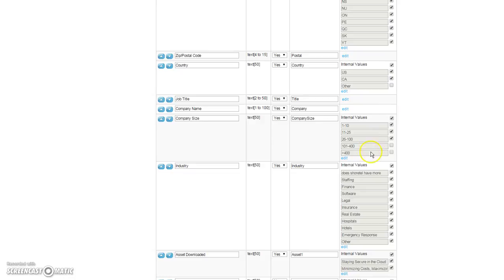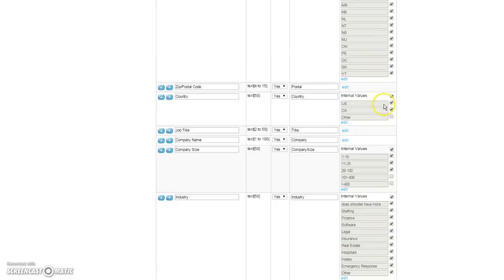To the right of each field will be accepted values. This is where it will be determined which values are accepted and ultimately will be delivered to your team. For example, if this campaign was specific to US and Canada only, and a publisher attempted to upload a lead where Other was selected, because it has not been checked off as an accepted value, that lead will be rejected.